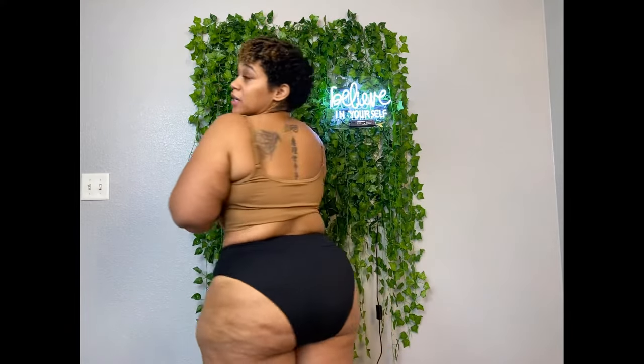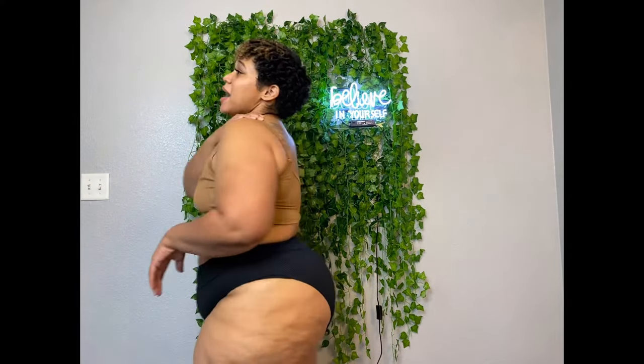These buttons are functional. So if you got a little more chichas than me, you could have a whole little cleavage thing going on, but that's not how my life's set up. But you, girl, do it, it'd be cute. And they are adjustable in the back. I do like this one the most though, because it just looks like a crop top. So if I'm going out to do more things, or you're at a theme park and water might be involved, but you don't want to be in a bikini top all day, is it a crop top or a bathing suit? You don't know. But let me know what y'all think, because I feel like the whole black and brown thing used to be a hell no, and now it's a maybe. So let me know what you guys think down below.